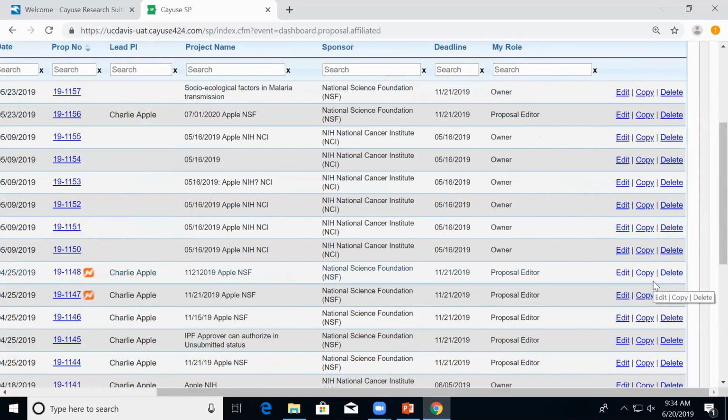I encourage you not to copy proposals because we have found that it can cause some issues with routing. Sometimes it brings in units that shouldn't be there and we can't get rid of them. If you copy one, it's at your own risk. If you notice you copy it and it has units that shouldn't be listed there, delete it and create a new one because we can't fix it right now. You're going to have to delete it. So if you decide to copy it and see if it works, go ahead. But check the approving units list before you get too far. Don't waste a bunch of time. Sometimes it works fine. We can't figure out what the factors are and Cayuse is researching it for us. But I would encourage you not to do it.